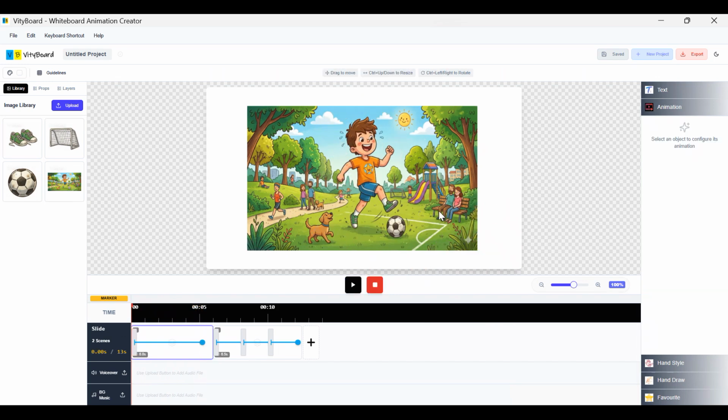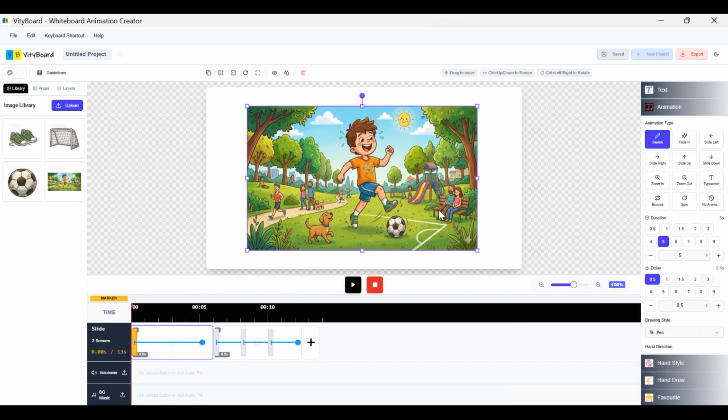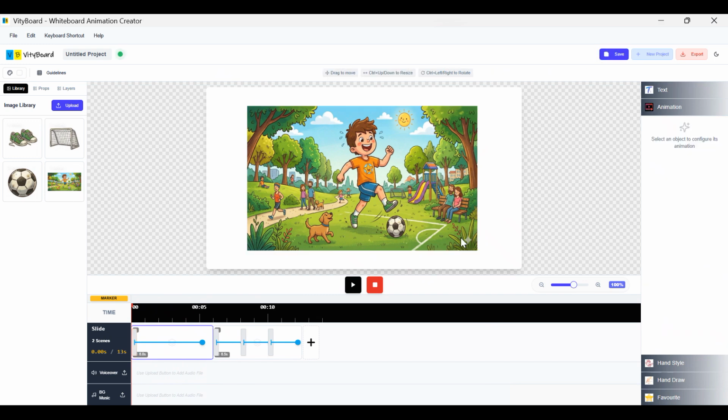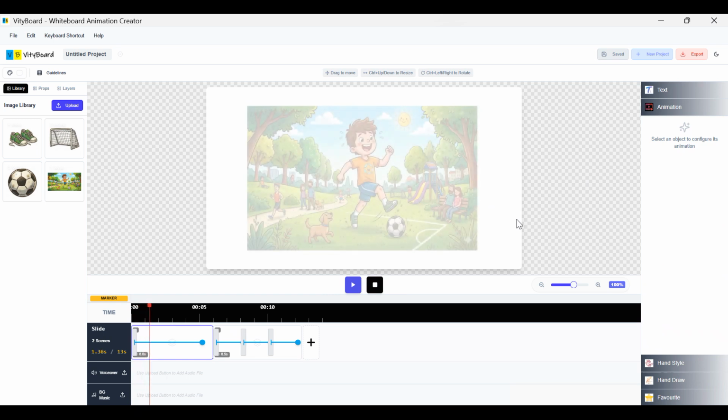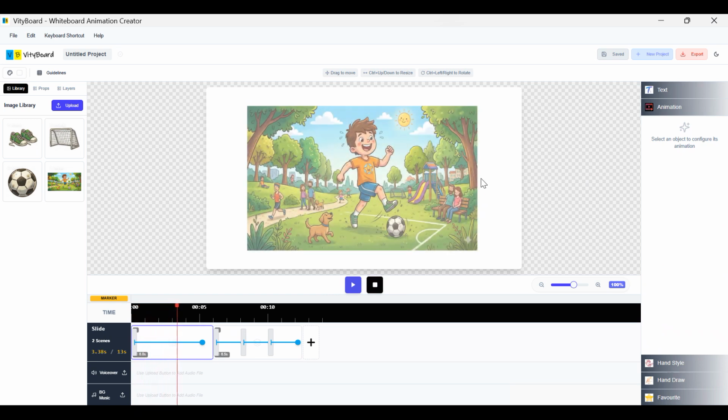but sometimes it doesn't have to sketch the full image like this, we can just give it a different animation. So we can just give it a fade in, but make sure it is the 5 seconds we gave already. So let's see how it's going to look, right? It's going to take about 5 seconds to fade in, right? So it's up to you how much duration you want to give to this specific image or animation.